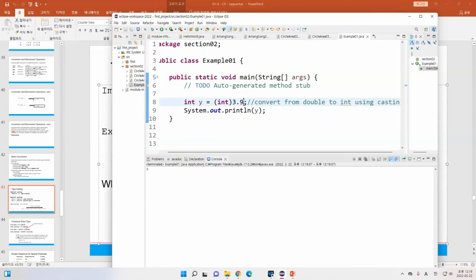So if you have 3.999999, the result is still the same, 3. There will be another way if you want to make it into 4, but not now. I will teach you later.